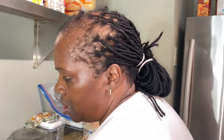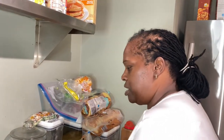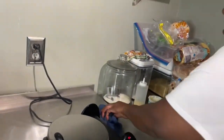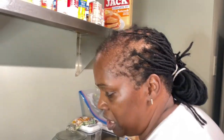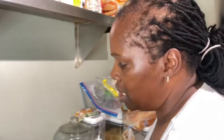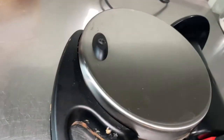Yeah, is it about done now, Mom? I'm going to let it flip one more time because I think I flipped it out. But you see how easy it came out of there? It'll flip. That's why I say I like these flippers. They don't stick. So, what, guys, what we about to do? Once you start smelling that chocolate, it's ready to come on off. So we'll come back once the waffle is done.